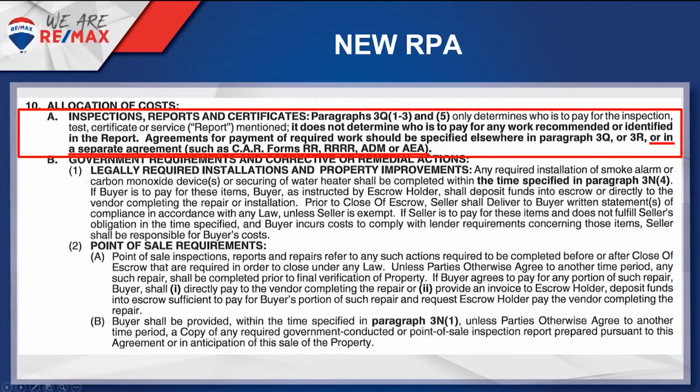So my only suggestion for listing agents, if you're going to agree to providing a clear termite, is to have a report in hand or limit the amount of money you'll spend. I used to do that when I sold, and of course the numbers are a lot higher today, but I could tent most of the houses I sold. I wouldn't tent them, but they could be tented for $3,000 or less.